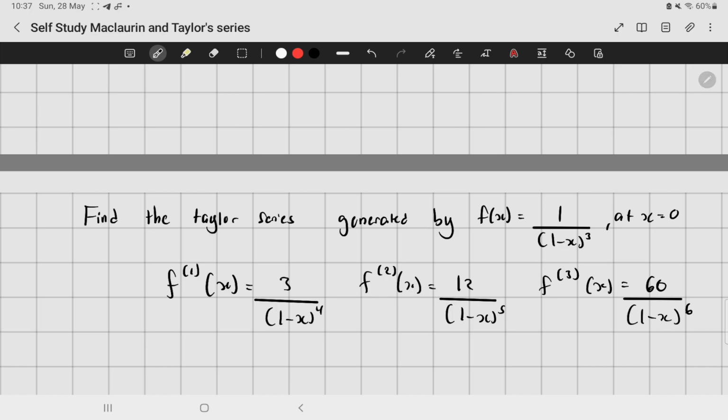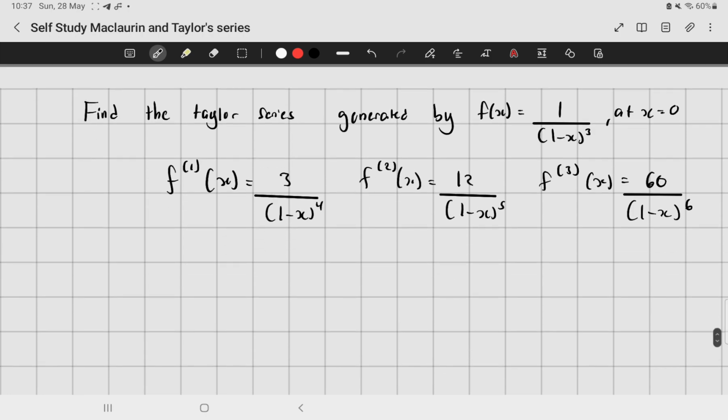Now, what we are about to do, knowing that the Taylor series is a sum of polynomials, is use the formula for the Taylor series, which is f of a plus the first derivative of a times (x minus a) divided by 1 factorial. You know the formula, but now we want to generate a general formula. What I'm talking about is f^(k) of a times (x minus a) to the power of k over k factorial, and we would like to find the sum for the first k terms, right?